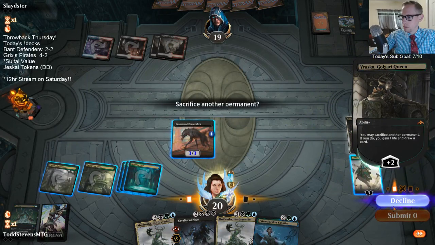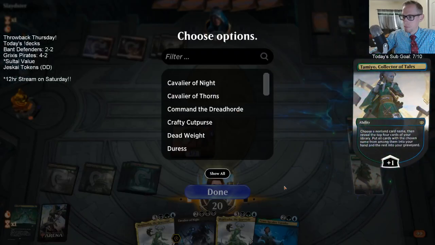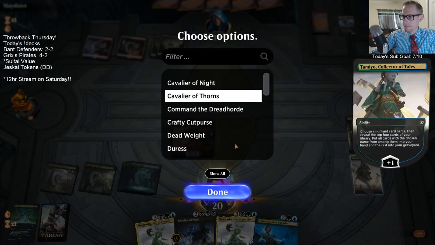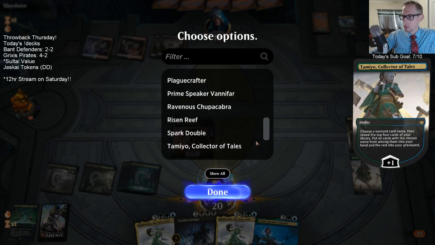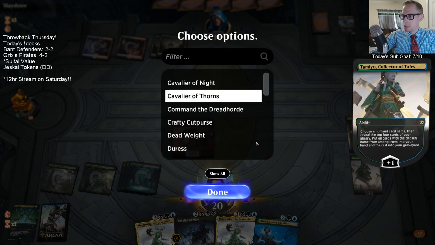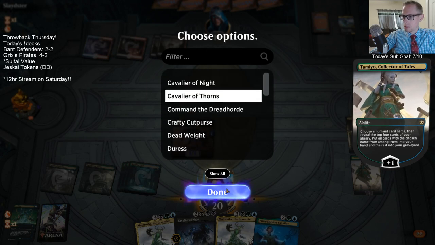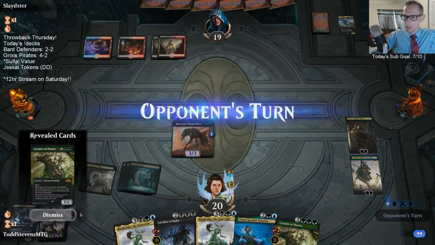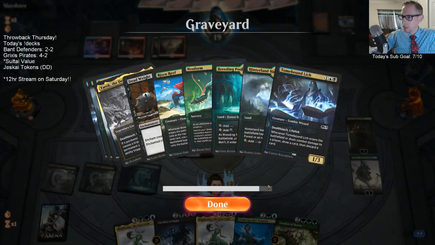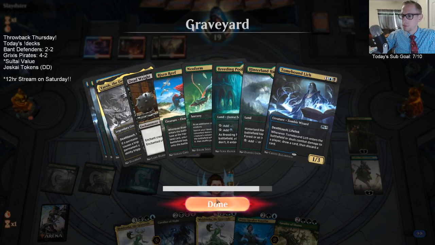Everyone is expendable. Seek and find. I mean, I need another land. So three Risen Reef, two Cavalier of Thorns. I say the Cavalier. Hooray! Still no black mana in here? I want to minus Tamiyo for a land, but only black mana. But yeah, these are all blue-green lands in here.